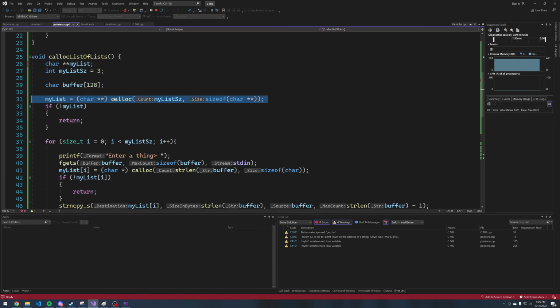So we're doing a calloc for a char pointer. And we're doing the typecasting here because we need to first allocate the top layer of our array, essentially. So right here is my list size, so it's a 3.